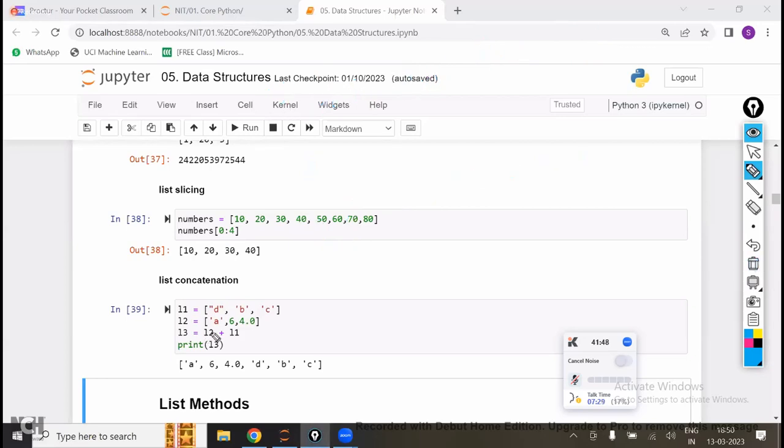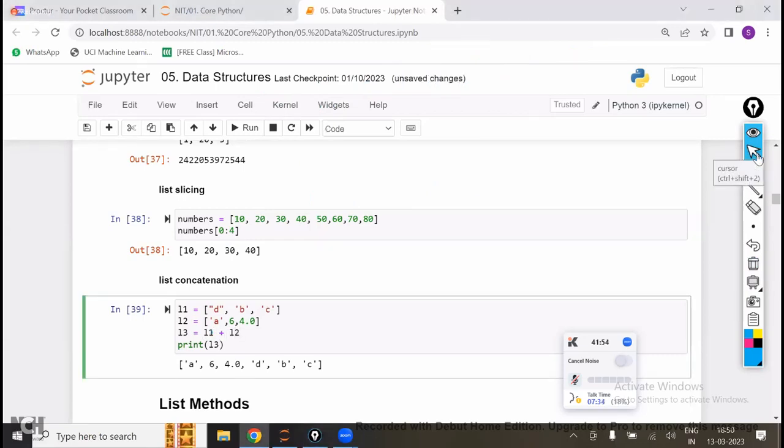If you write L1 plus L2, first the L1 values will be there, followed by the L2 values. For example, L1 plus L1: list of DBC plus again list of DBC.